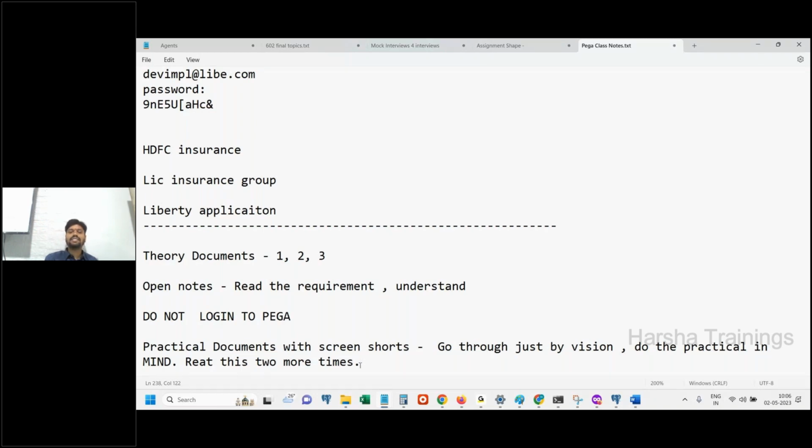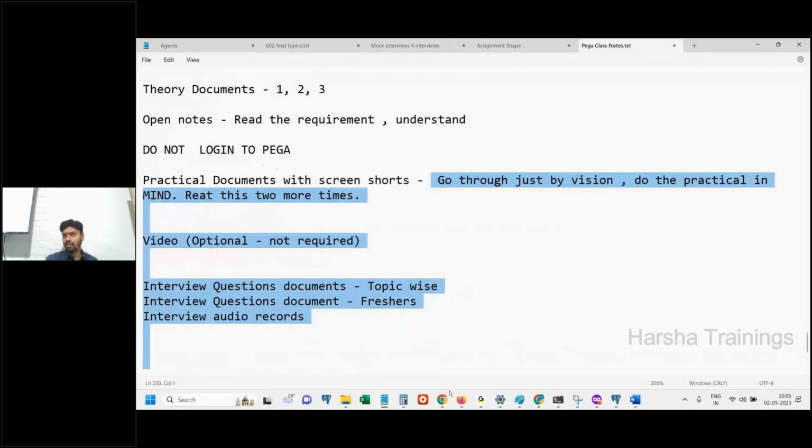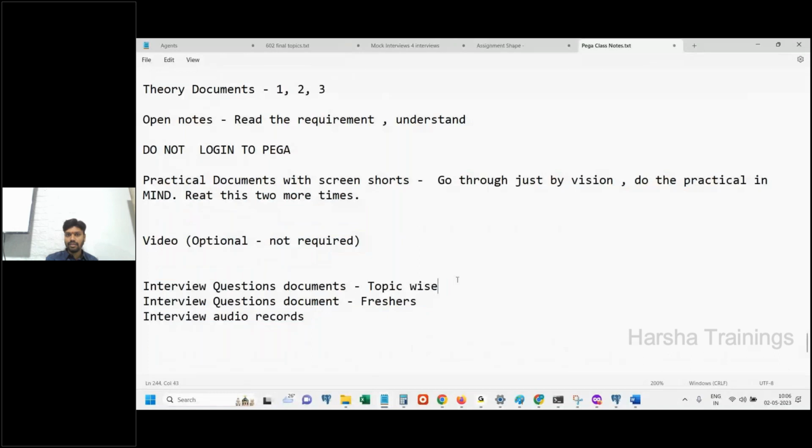Clear? The first time it will take 20 minutes to go through. Second time it will take 10 minutes, and you will understand much better. Third time it will take only 5 to 7 minutes to go through from beginning to ending, and you'll understand the best. Now after 3 times completed, you have a clear idea of the business requirement, how you are going to implement it, and what the expected output result is.